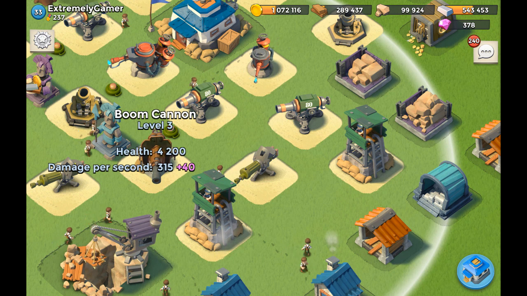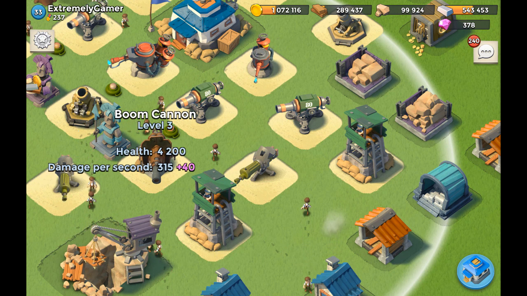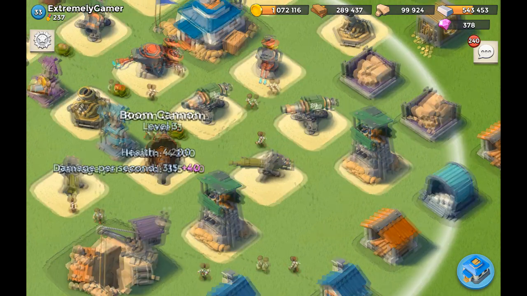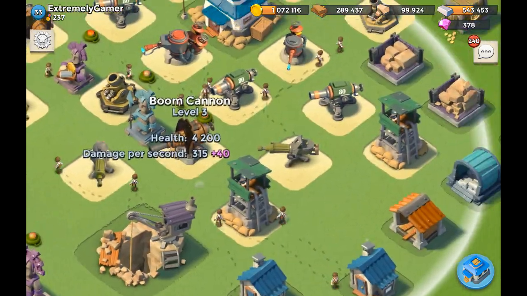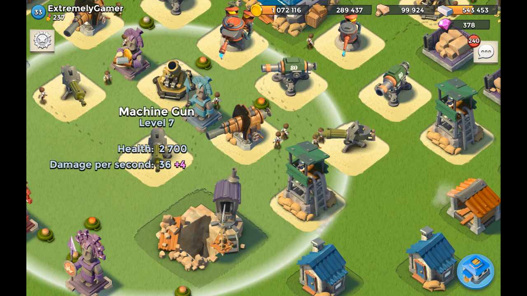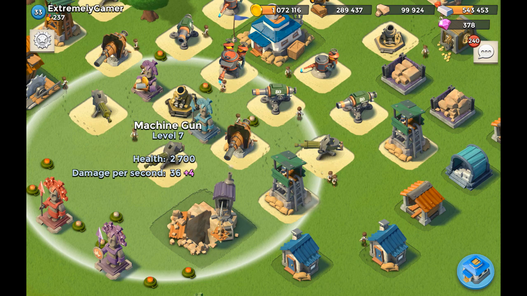And that's something that you just don't want to be happening on your base, because that will just ensure that people can just waltz in your base pretty easily without the troops actually getting some damage. And what is this machine gun going to be doing anyway? It's only level 7 and it's only doing 40 damage, so that doesn't really help out that greatly.